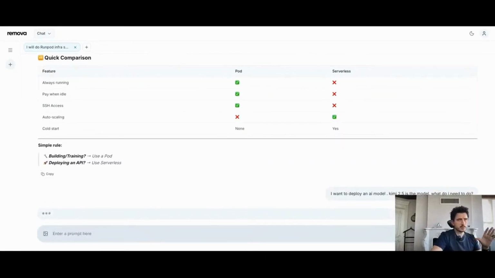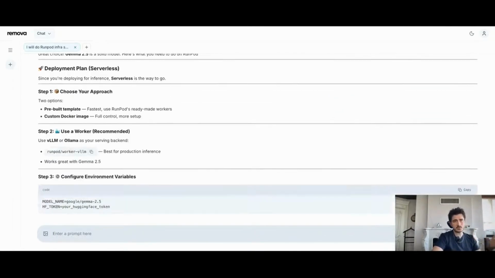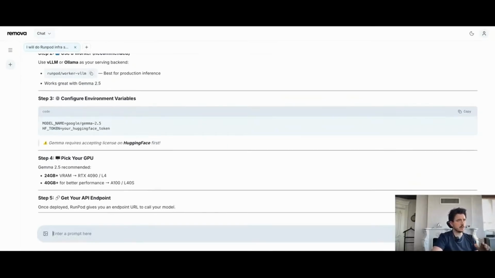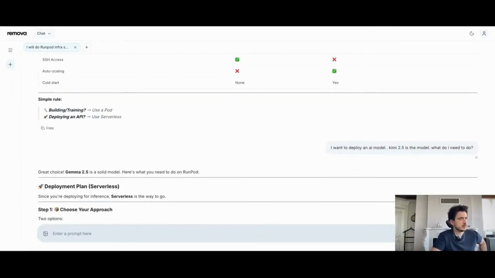Of course, in order to deploy a model to our own infra, we need an open source model or open weights model. We cannot deploy the live versions of ChatGPT, Claude, and Gemini. But of course, there are versions of these AIs that are also open weights. We can deploy those as well. But in this video, let's try deploying Kimi 2.5.